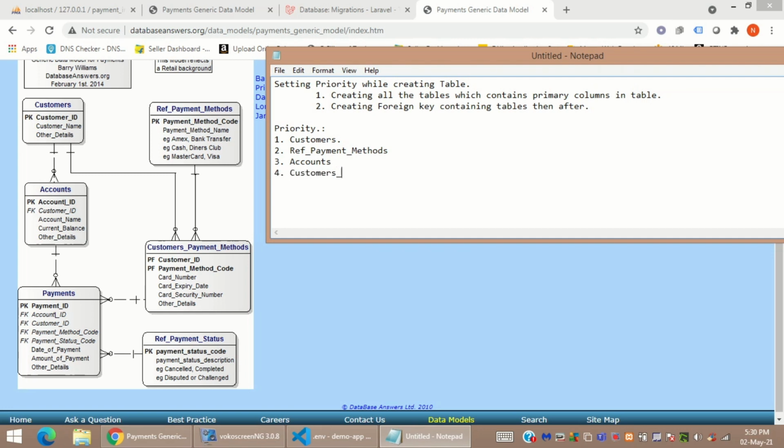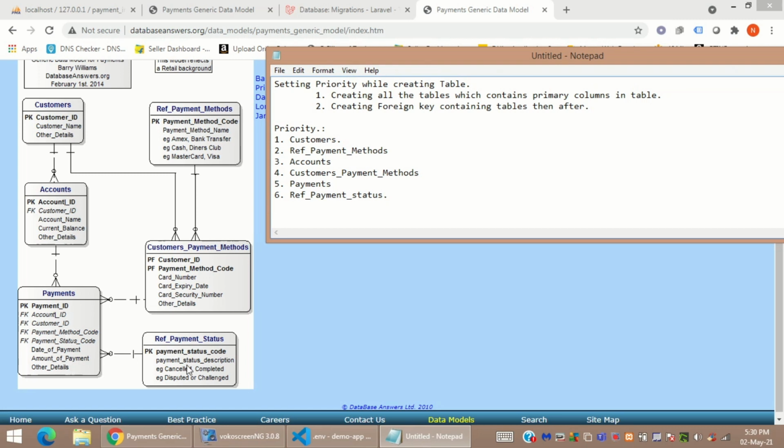Then I will be creating accounts, and from that accounts I will also create customer payment methods. With this I'll be creating payment methods, but I forgot to say reference payment status. Okay, let me shuffle this.